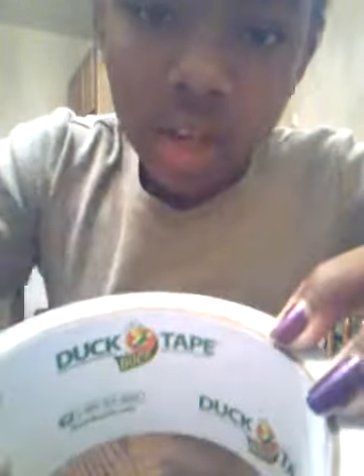I'm starting on my little duct tape segment with the Duck brand duct tape — just gotta love them. I'm going to be showing you guys how to make a quick bow. If you're trying to make a big bow, I suggest 10 to 14 inches, but if you're doing a smaller bow, I suggest 8 to 10. That's just my opinion — you can do whatever you want.